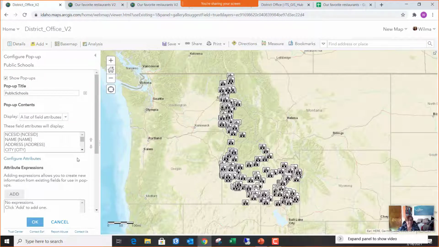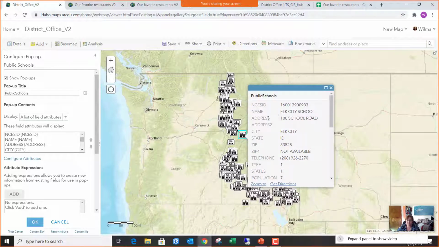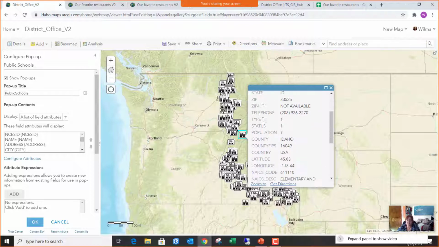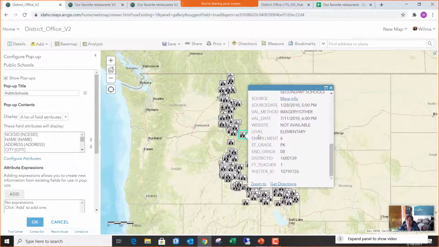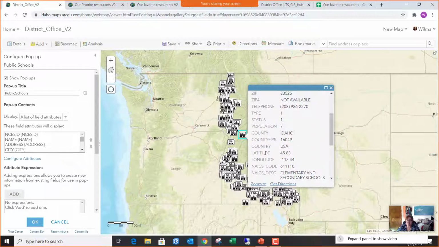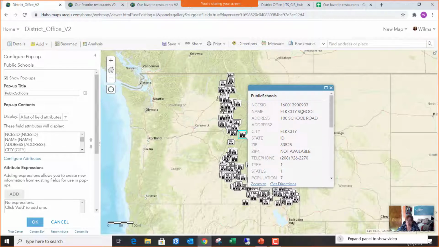And there are different ways that you can go about doing the pop-up. So the default is a list of attributes, and actually many maps that you see just have a list of attributes. And sometimes they're not even all that nice. So for example, here, the name, address, that's fine, but then you get the different codes, you get abbreviations, and it doesn't look very professional, especially if you have all those abbreviations where it's not quite sure what they mean.